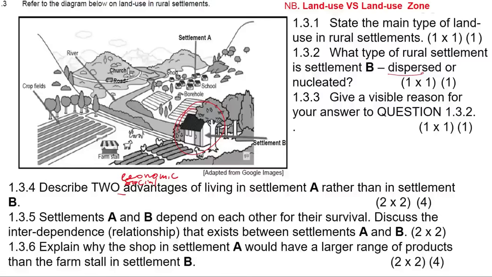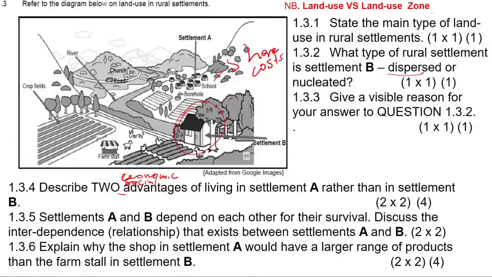But in B, you travel longer distances to the services because it is isolated. And you can say in A, the advantages at A. What are the advantages at A except you travel shorter distances? You will share cost here at A, but at B, you are going to have all the cost yourself.